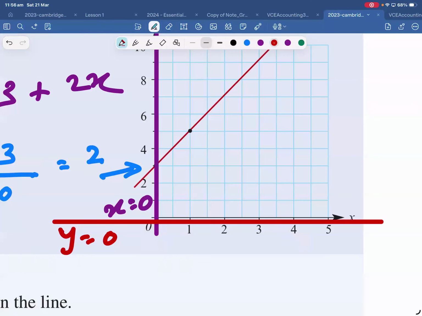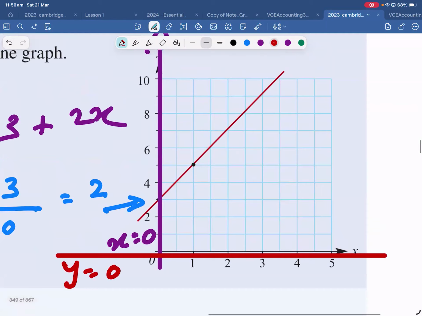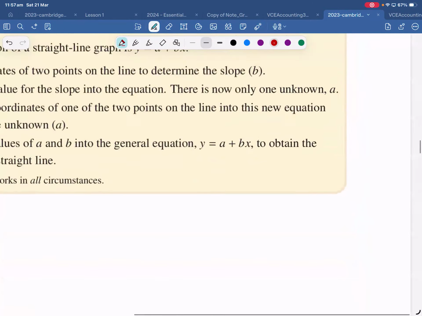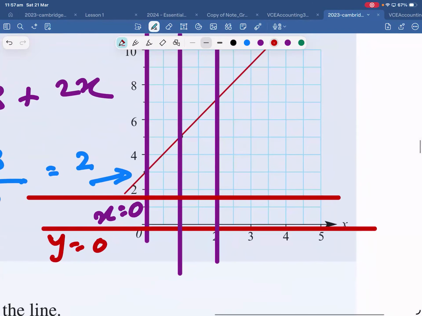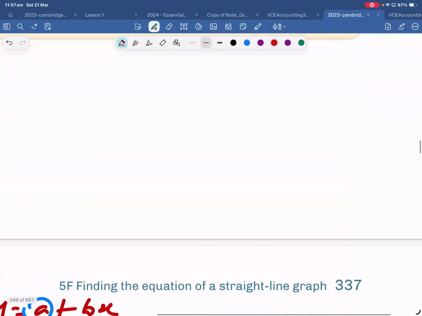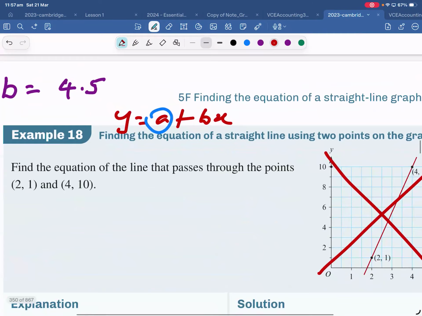Okay, so x values are vertical. This is x is 1, this is x is 2, like that. X values are vertical. Similarly, in contrast, y values are horizontal, right? Like that. Now, but its axis is different. Its x-axis is horizontal, even though its values are vertical. However, that's a different thing.